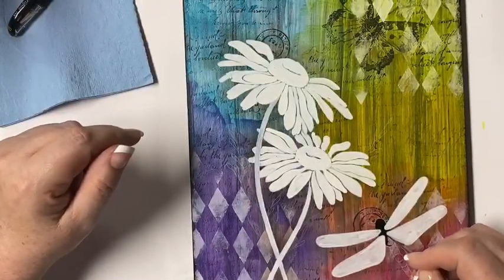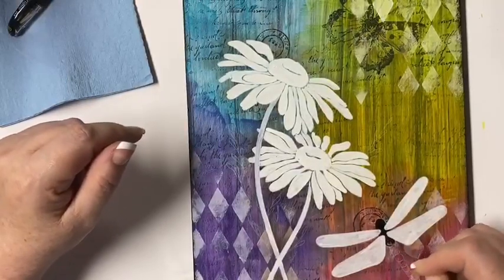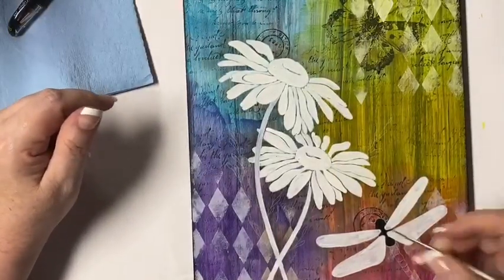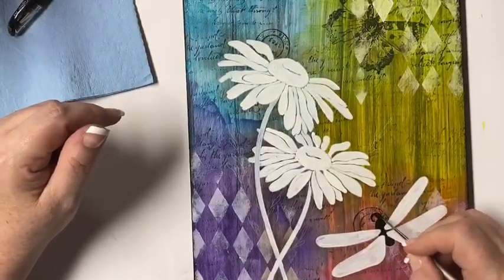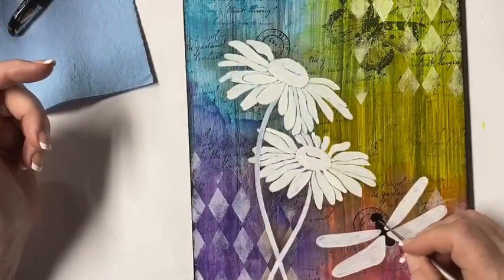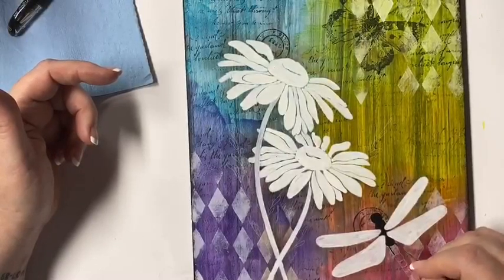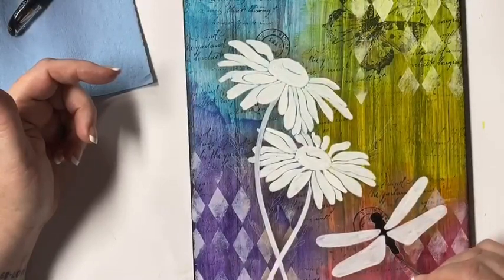I love how these fluid acrylics move. It's almost like painting with very opaque ink. It makes things very simple. So there's no rocket science here. It's just filling in that black space of the dragonfly. It does need to be neat, and I'll keep the edges clean and crisp, but it doesn't have to be utterly perfect. This is mixed media. It's supposed to be fun, and you can create all sorts of interesting effects just using things you have laying around.